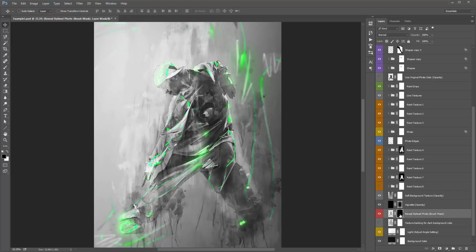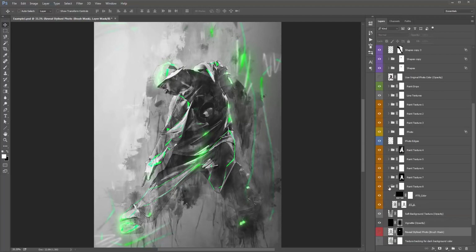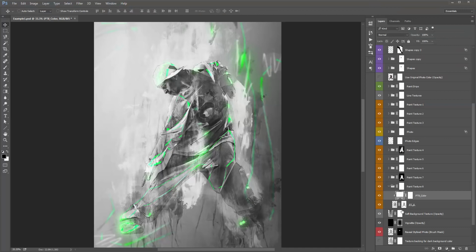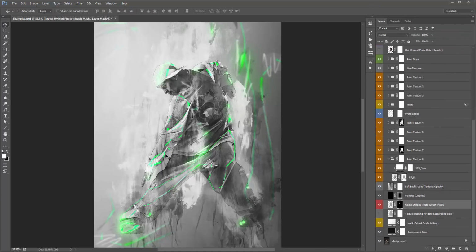So again, I'll select the mask. I'm just going to grab a white brush and flip that over to white. And now when I start brushing over his face, I'm actually revealing that original look, that look of our subject when we had this folder on. So say if you wanted white textures, that's when we can use this layer to bring out any details that have suddenly gone missing throughout the textures. That's a very important one to use, because sometimes when you run the action, these white textures might run down through the subject's face. So just quickly jump to that layer and start brushing white over the mask, and easy done.